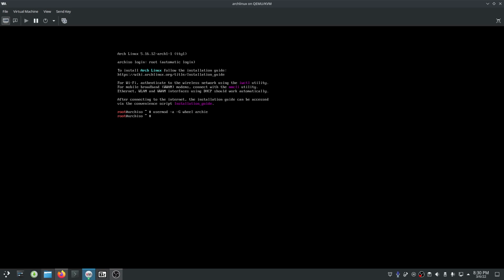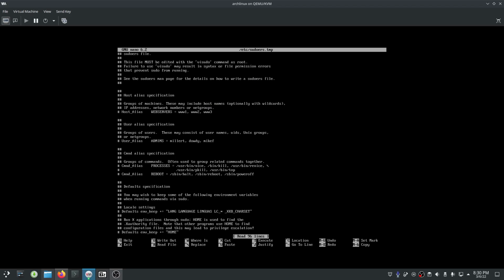That's Archie. And then in all caps, EDITOR=nano. That's very important, otherwise it doesn't work, because vim sucks for sudo. I know I'm gonna get hate for saying that, but yeah.